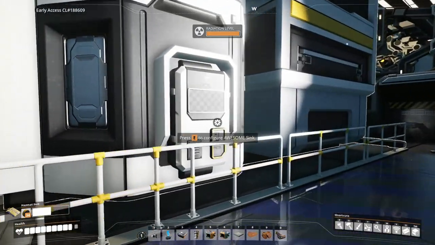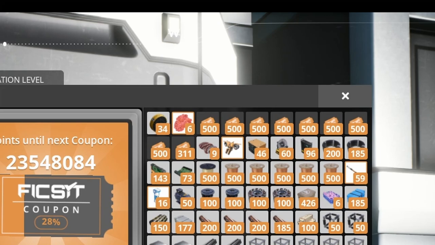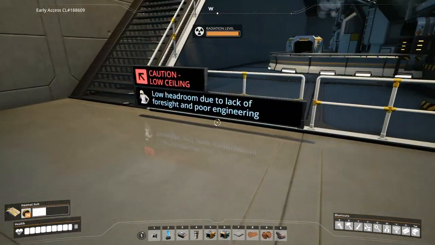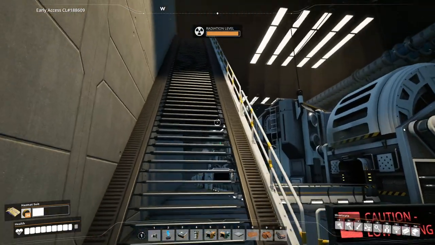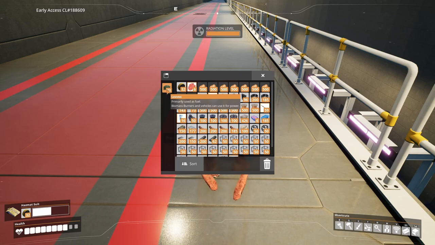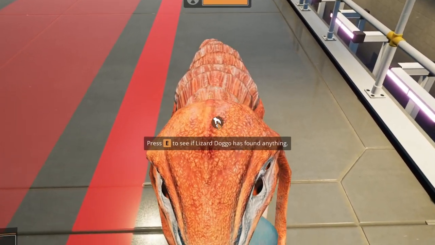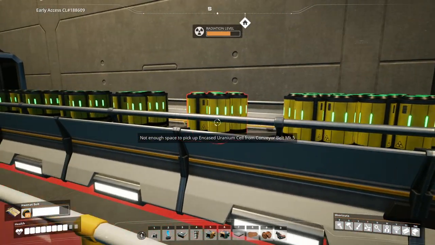There's some coupons here too. Let's see if it's got any. Oh, a whole 2 coupons. I definitely need those, as you can see. Oh, yeah. Let's not talk about this. Oh, a doggo friend. Let's see if you found me anything. Oh, it's an avocado. Thanks. Don't know why that's poking into the corridor.